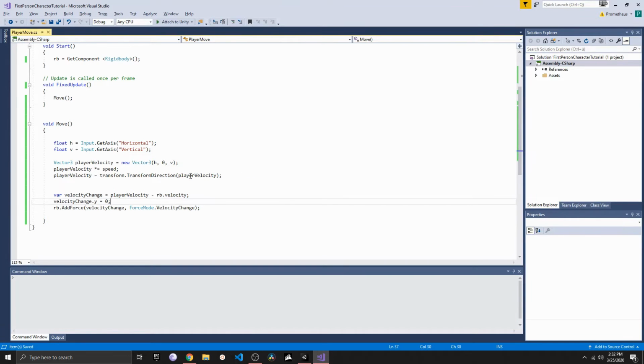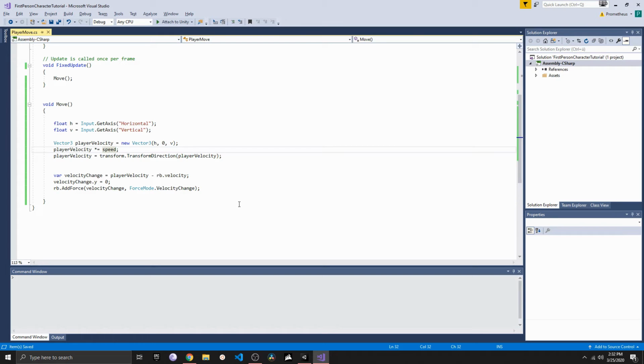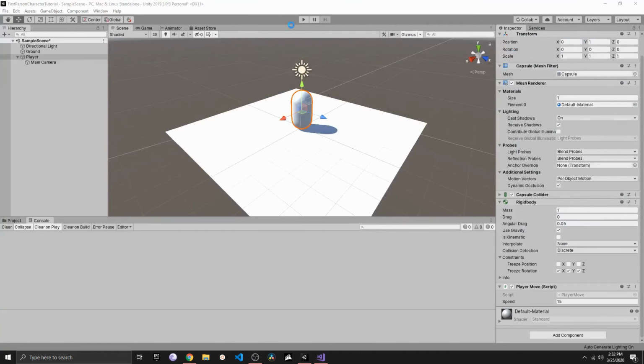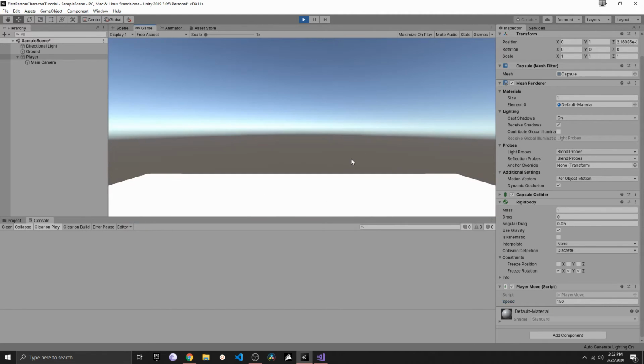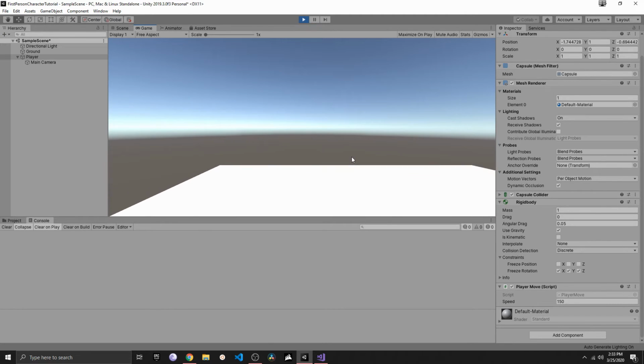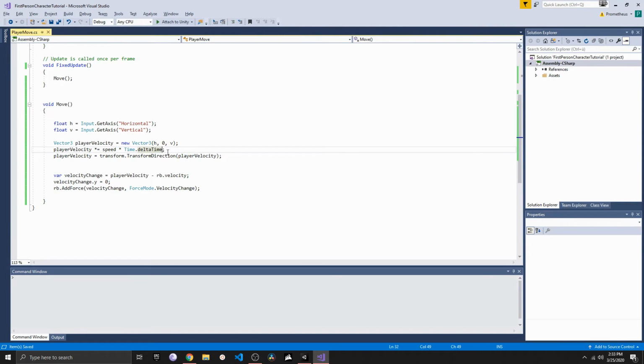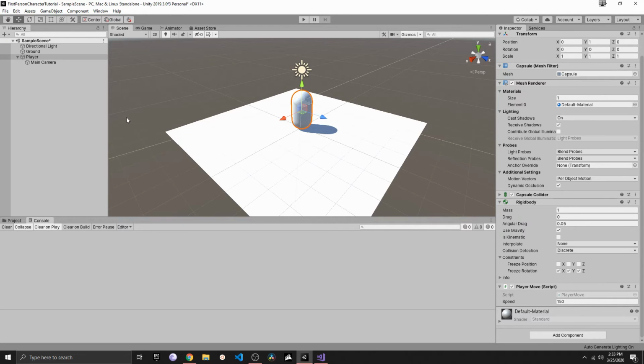I guess we can now also quickly add Time.deltaTime. Maybe we can smooth out the movement even more, but because we added that, we need to increase the speed value again. Otherwise, our character will be moving really slowly. All right, I think that's okay. I'm happy with that. If you don't want to use Time.deltaTime, you can feel free to remove it because it doesn't really change the code itself. You just need to adjust the speed value if you want to do that.